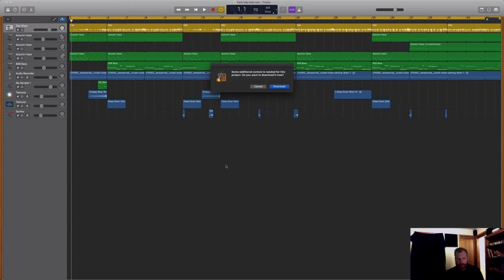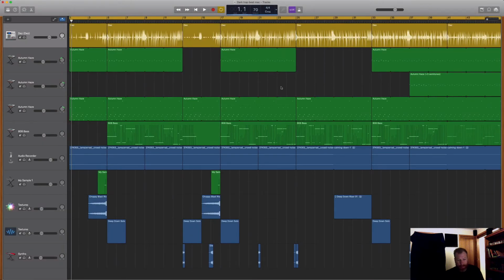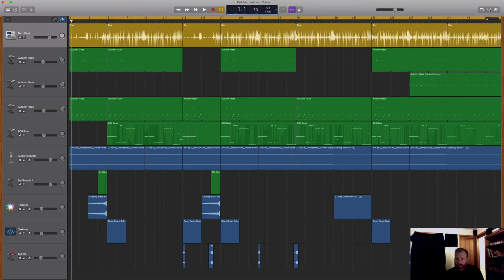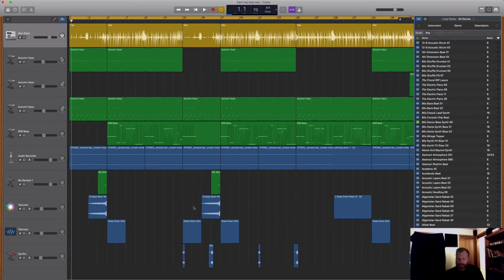Now, if you are using any samples and maybe instruments that were on your phone, but they're not on your computer, you may have to download some additional sounds. So I'm going to hit download. These may be Apple loops. I'm assuming it's probably Apple loops. If I go up to the top right hand corner, yes, Apple loops. I'm assuming, because this is a pretty fresh installation of GarageBand on my new Mac Mini, it hasn't even indexed them yet. So this is definitely going to be downloading some of that content. When I finish downloading that content, I will join back with you.